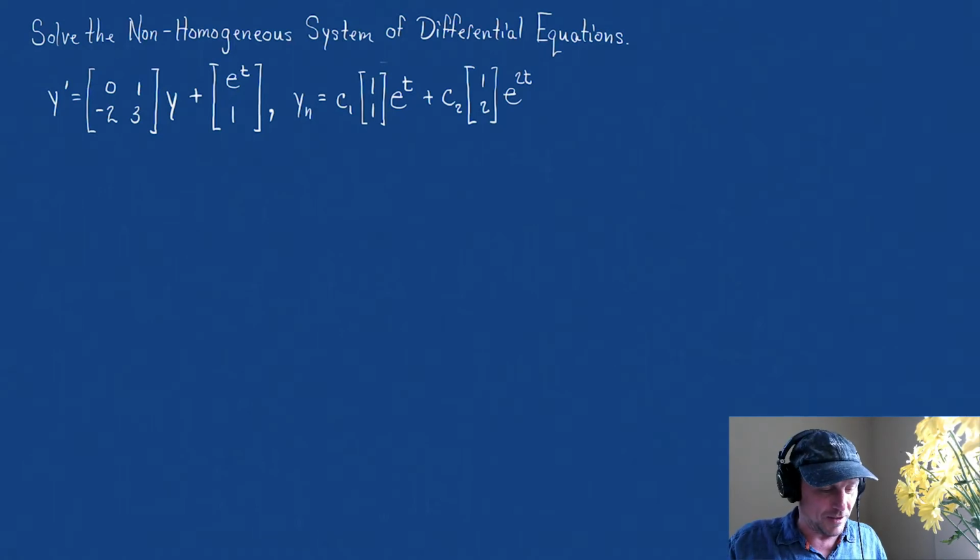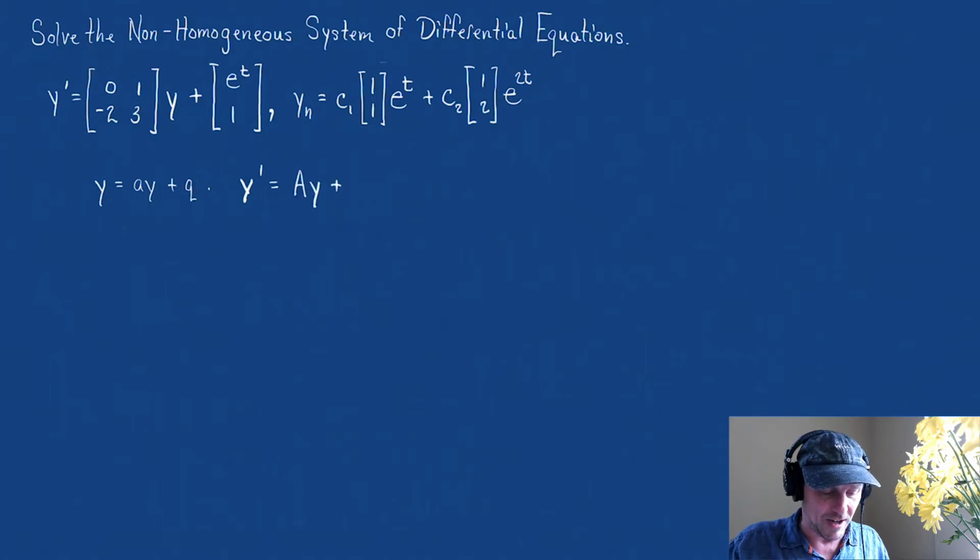At this point, we originally began our studies with y' equals ay plus q. We started out by saying that q was 0, and we found a solution. Then we learned how to solve the simple first-order linear differential equation. Well, look at where we are now. Now we're at y prime, the vector, equals some matrix A times the vector y plus, now we have capital Q, the vector of a source function. In this case, our Q is e to the t and 1.